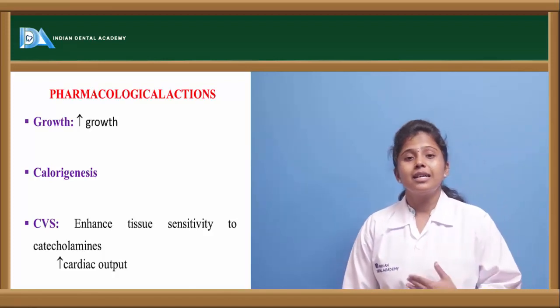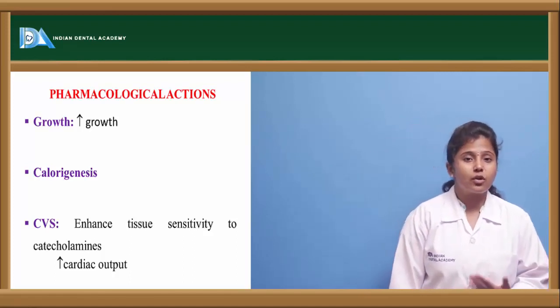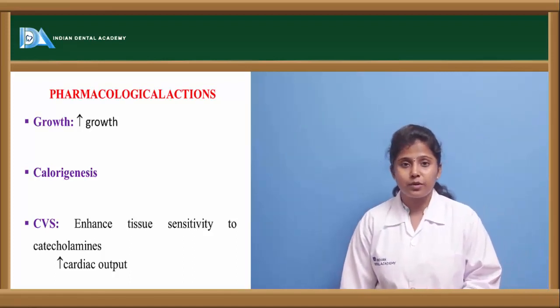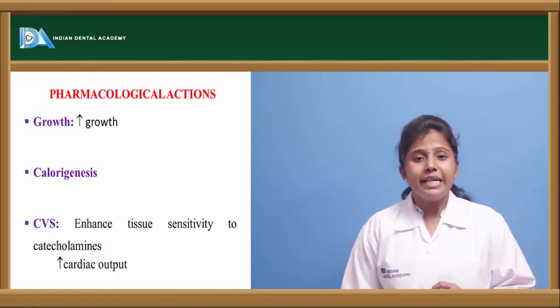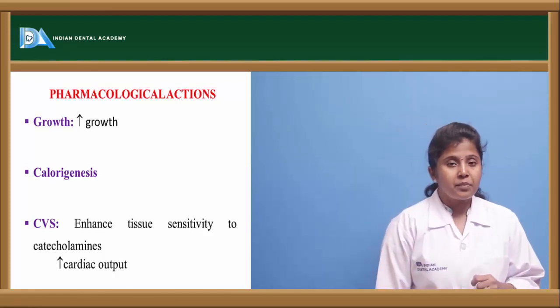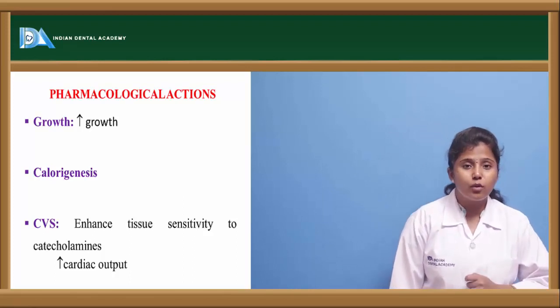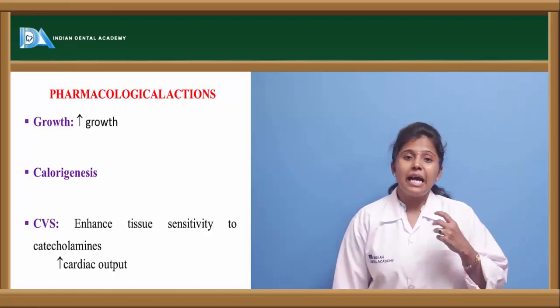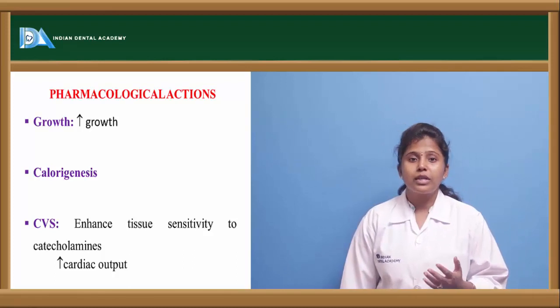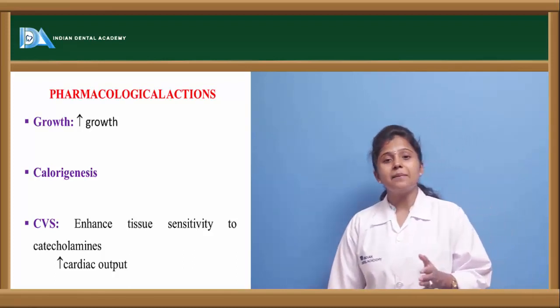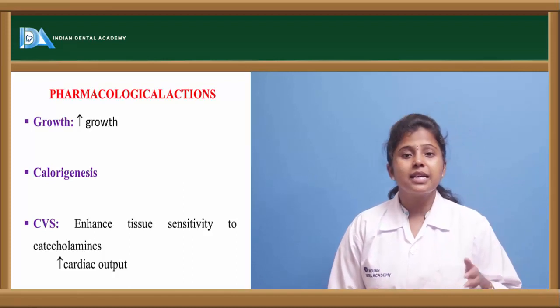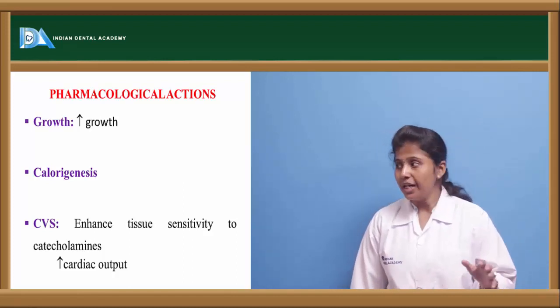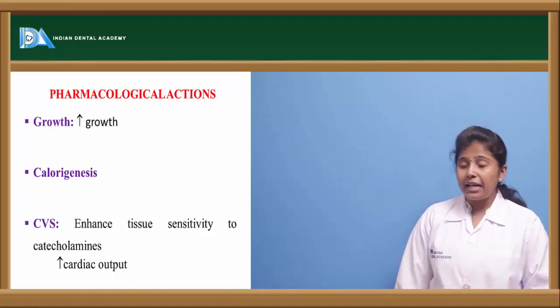So here are the various actions, or the various effects, shown by the thyroid hormones, especially on growth. They aid in the increase of growth. They aid in the development of bones, and thereby they aid in the increase of growth. That is the reason that if there is any impairment in the thyroid gland, dwarfism occurs. We can say that the person can't grow in height.